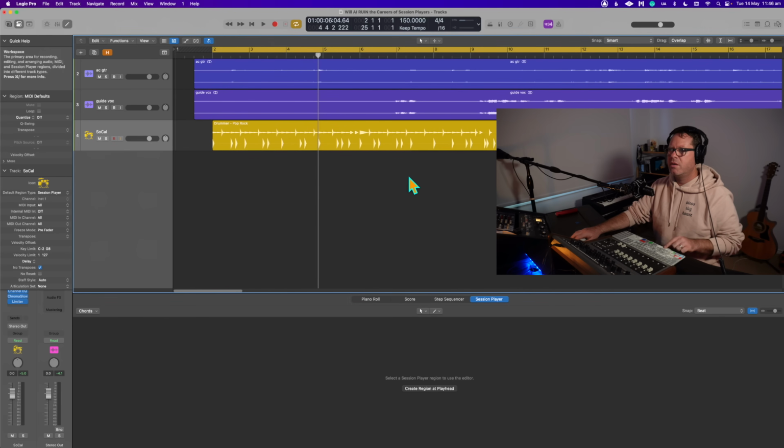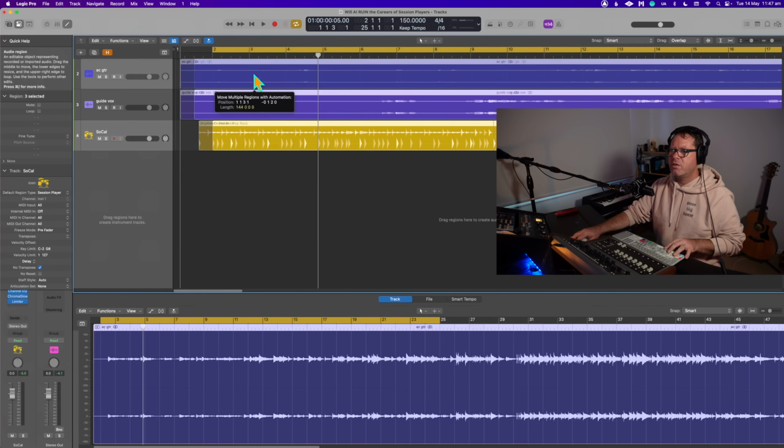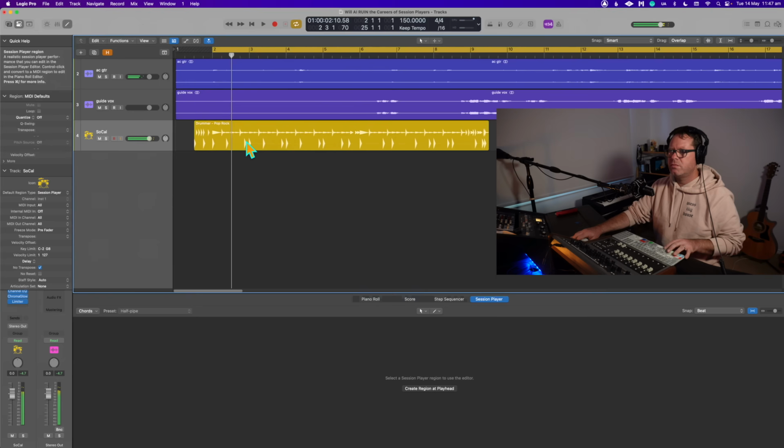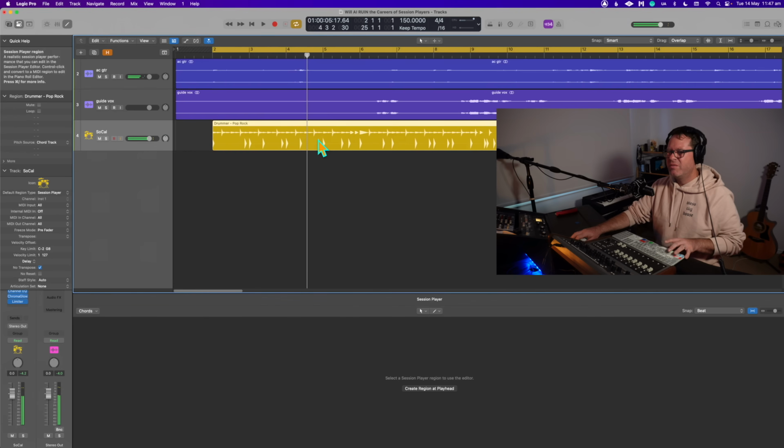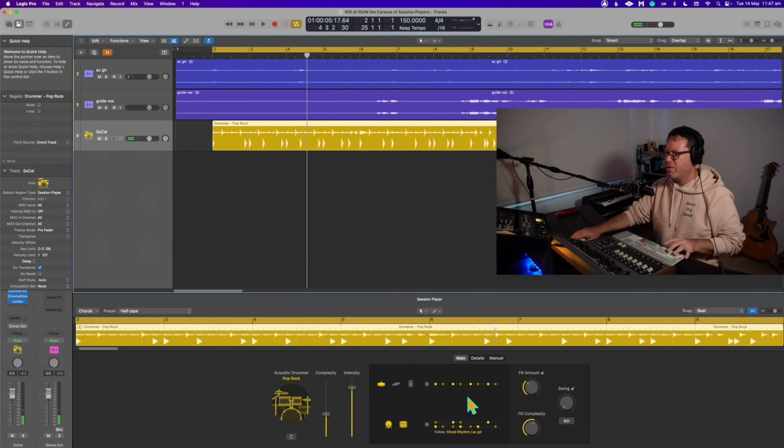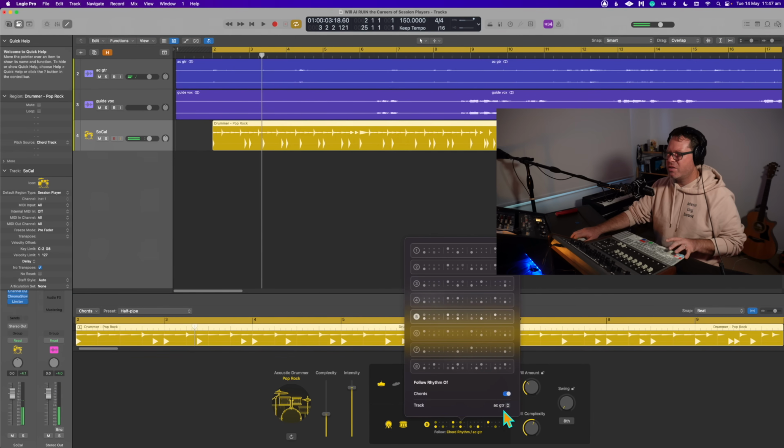Okay, now if I want a double tempo groove, if I turn this track to 150, what is that going to do? Let's have a look. Where did all that reverb come from? Okay, let's see. Is it still following the acoustic guitar? Yep.